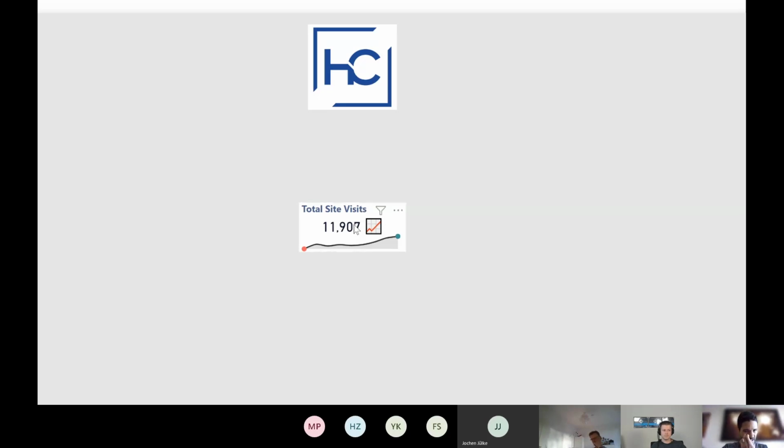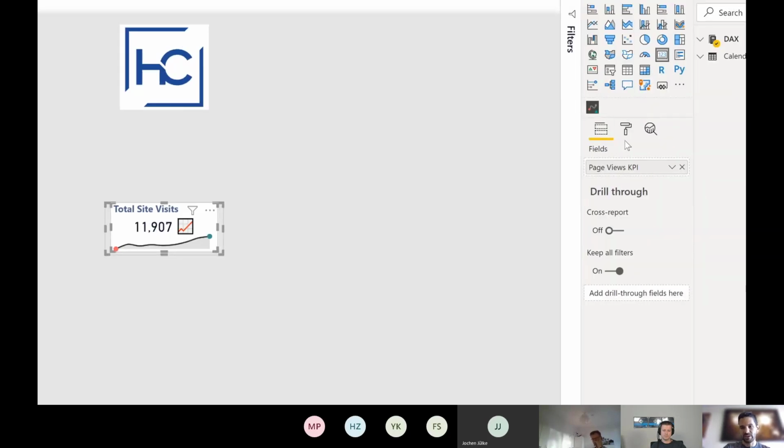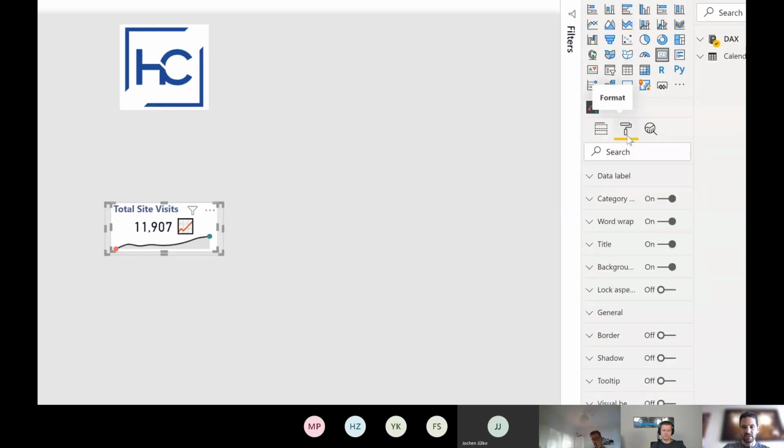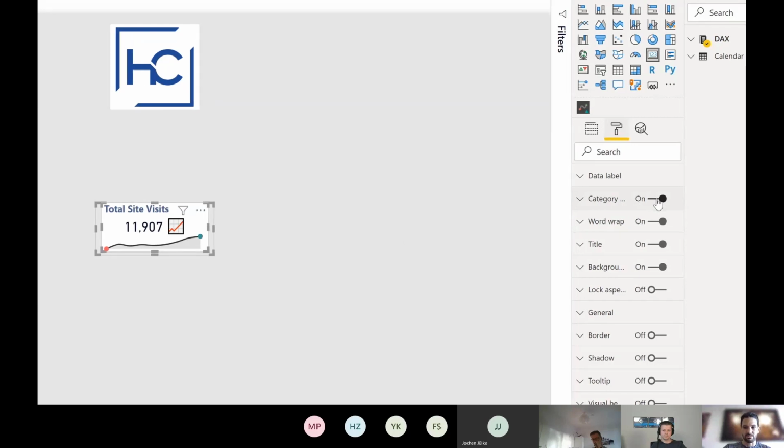The clever technique that came from this, though, is the sparkline is just as is. That's just sitting there, not much formatting going on. But the top card, unfortunately, you don't have an alignment option. There is no middle, top, or bottom for your card. That's not something that they have available. So the clever technique that I was able to implement to get it to move up is actually turning on category label.